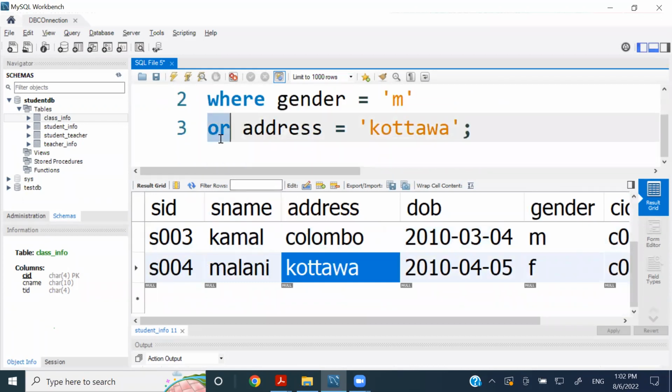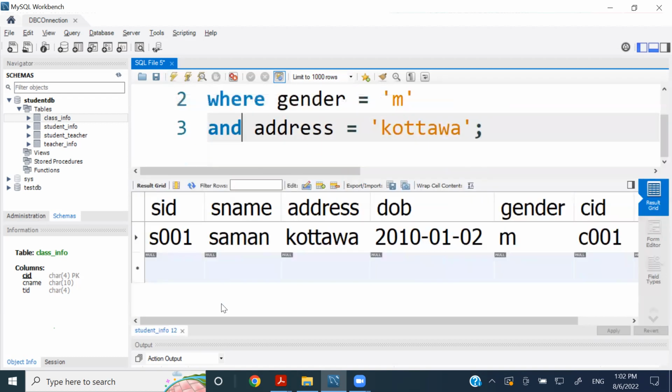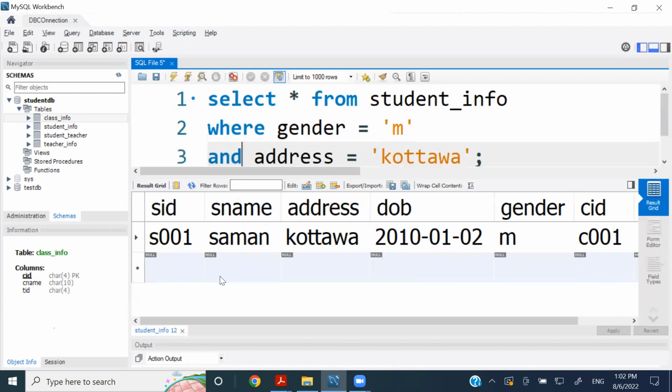That happens when you choose or. That is not the answer we want. We are using and. We must satisfy both the conditions. So this one will be the correct answer. Is that clear, everyone?